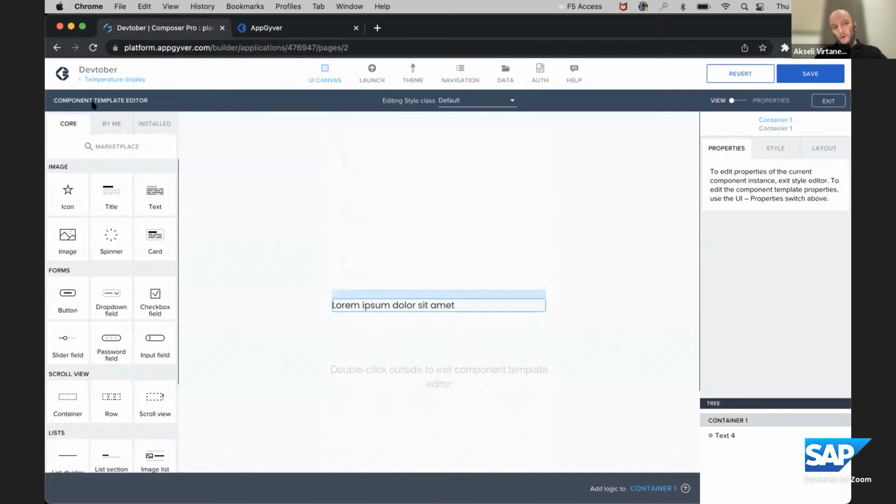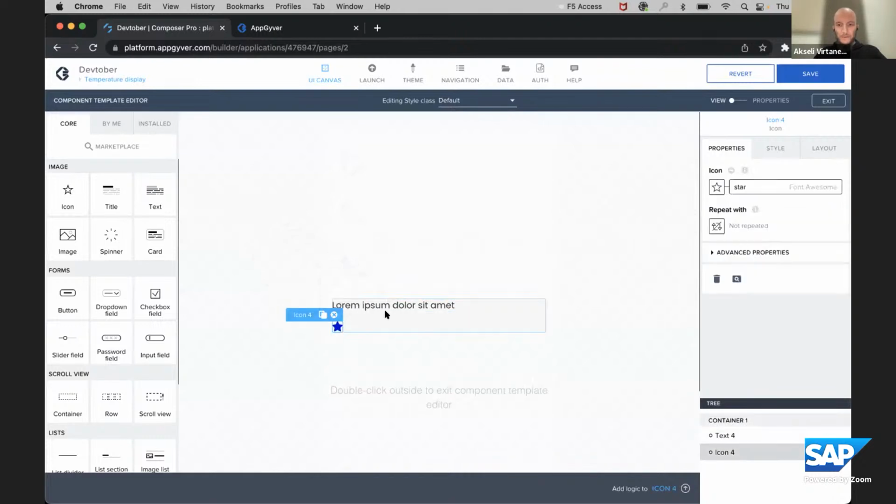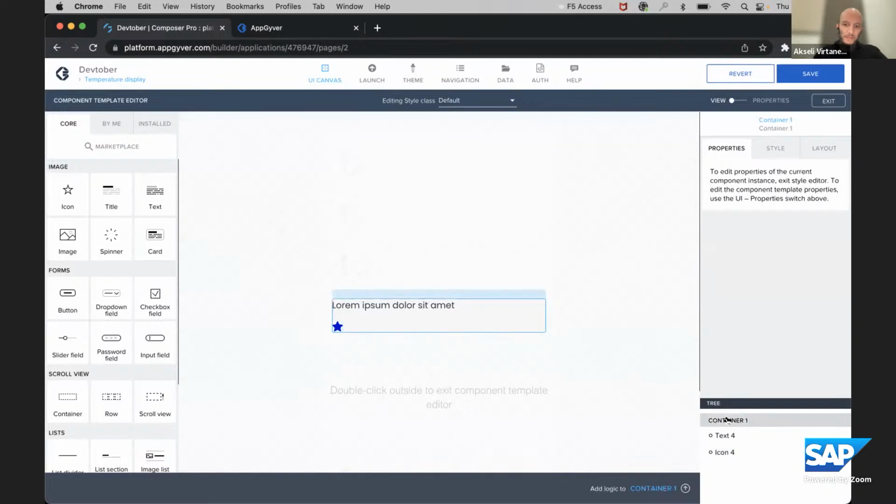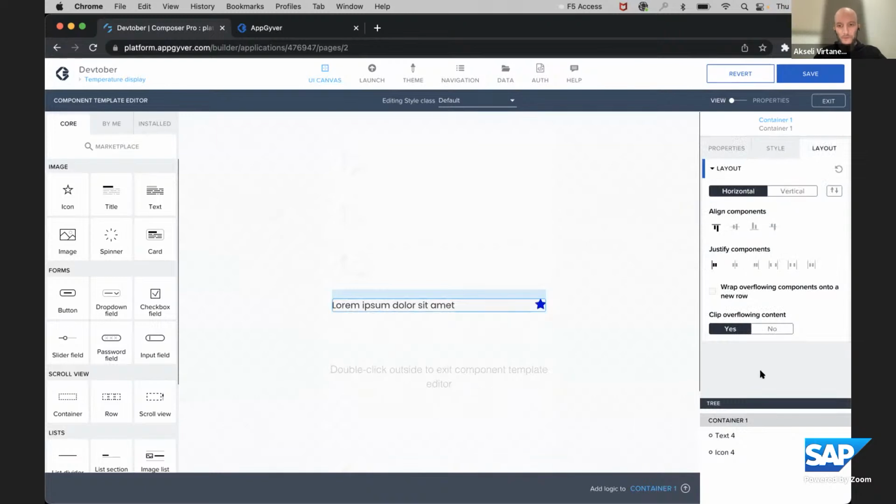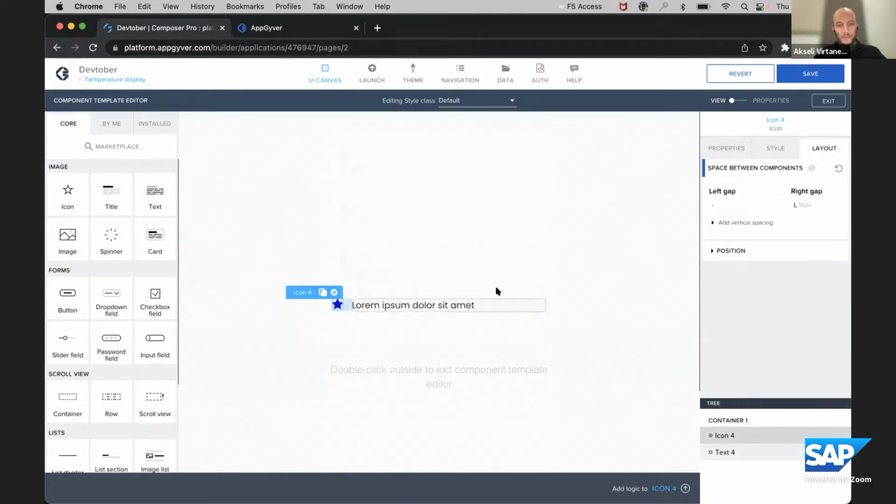Clicking that button for turning this container into a new component takes us to a place called Component Template Editor. And we can do quite a few things here. We still have all the components here. We do have the logic canvas, and we do have all the properties and styling things. So for example, we can now put in an icon here. And I'm just going to make it so that this text component and the icon, as in the temp display component I showed you, sit side by side. So I'm just going to go here into layout, and I'm going to turn this to horizontal. Well, they're the wrong way around, but that fixes that. So, okay, now we have a component with an icon and a text component.